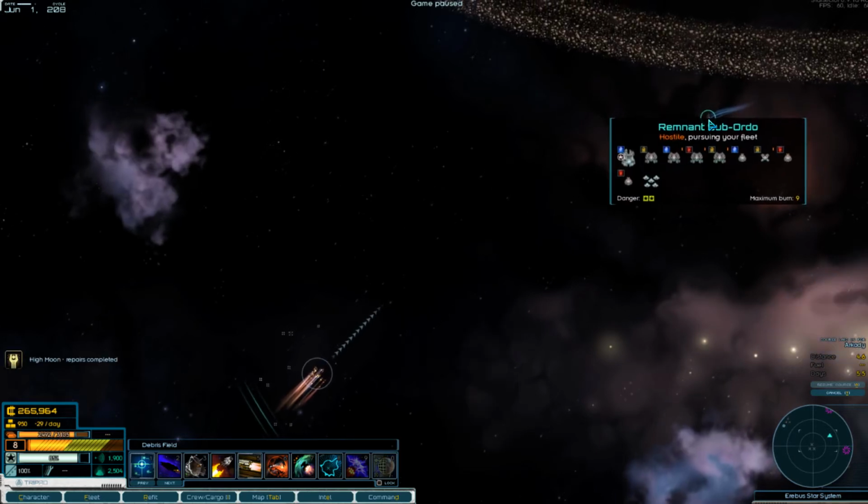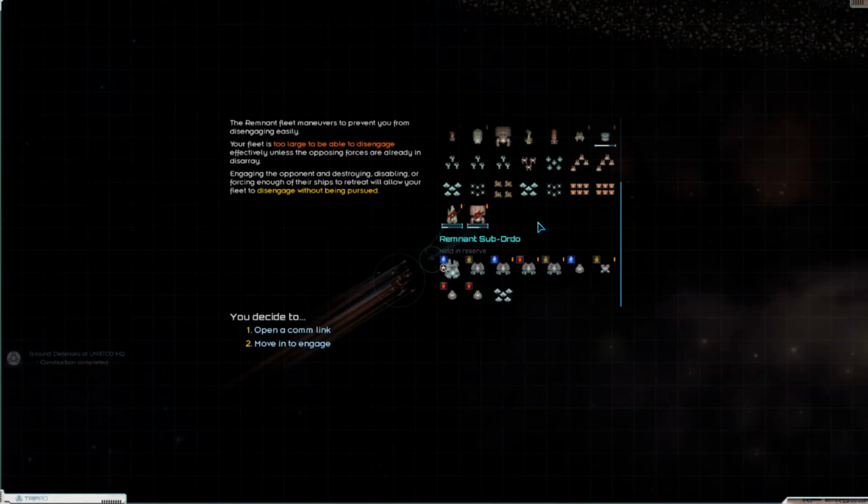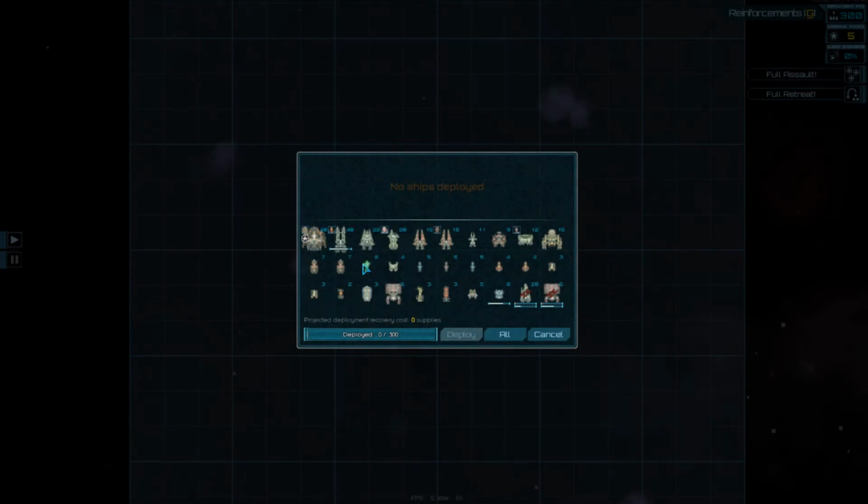And another drone fleet. One of the more dangerous ones, but this one is even easier than the first one. It's only got 1 drone carrier. So let's mop it up and see if we can get ourselves another alpha core. Daddy needs a new planet to colonize. Let's see how dangerous you are, Mr. AI Fleet.